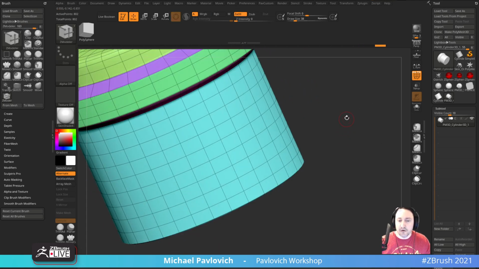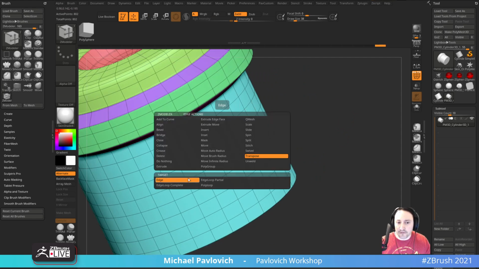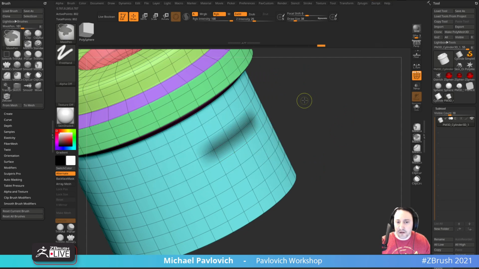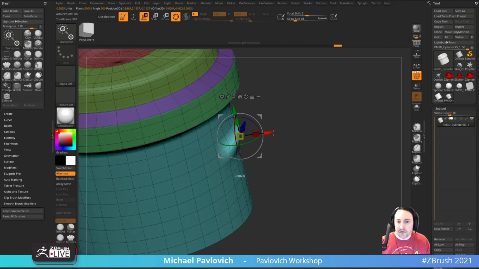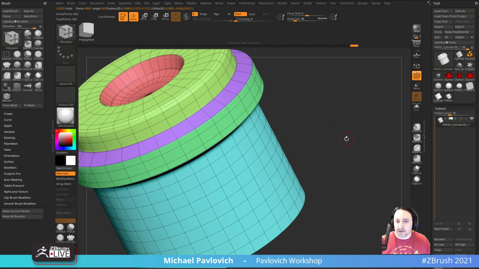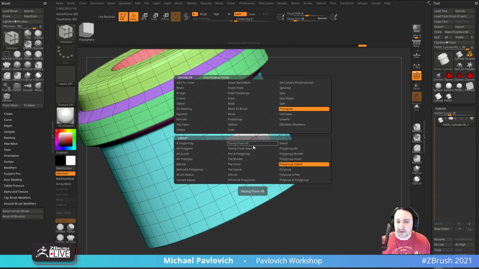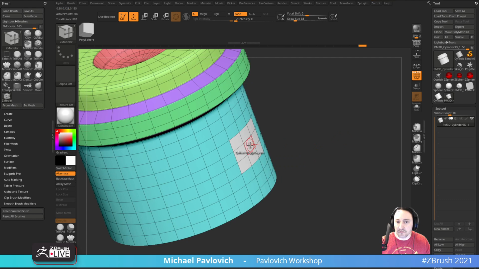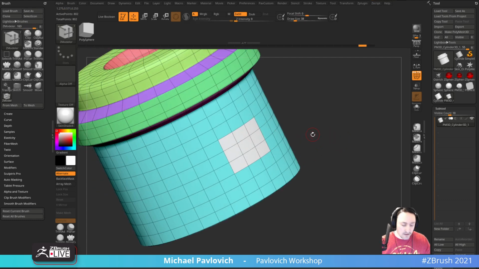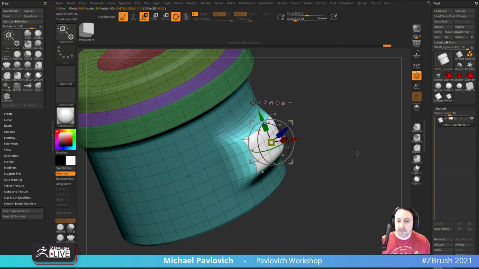So if you want to move maybe these 3 edges, what you can do is you can say transpose edge. Actually what you probably want to do is mask edge, 1, 2, 3, control tap to invert, W, alt tap, and then just grab them. So instead of selecting the edges, you're masking and inverting those edges. Of course, most of the time what I'll do if I want to move something else, I'll just grab it and then I'll say QMesh polygroup all and just pull along that surface normal. But again, you can also hit W and then control tap any polygroup and that'll unselect it.